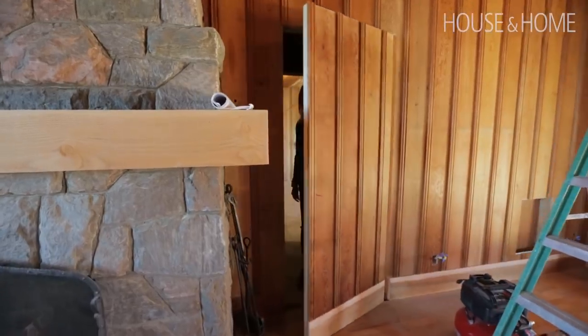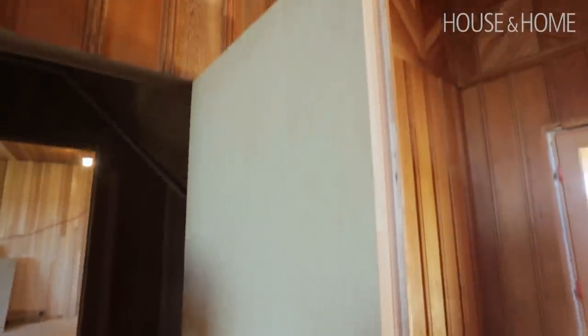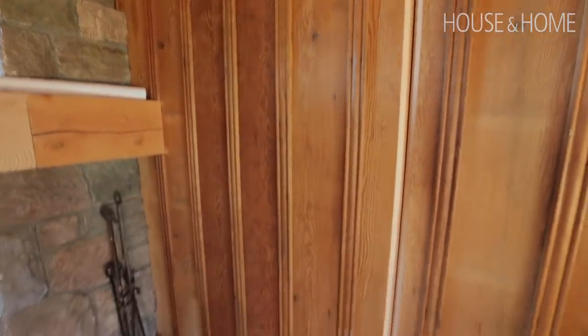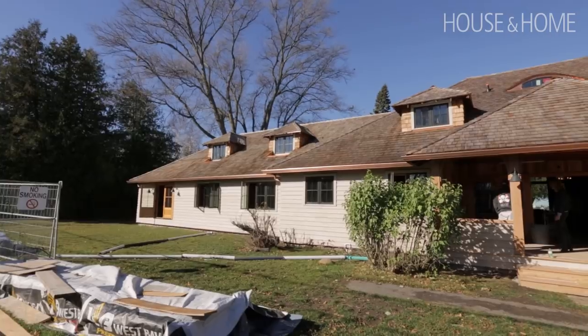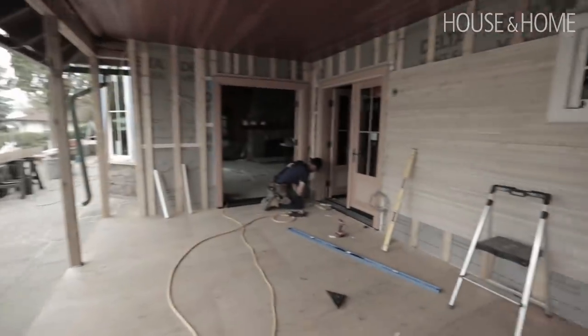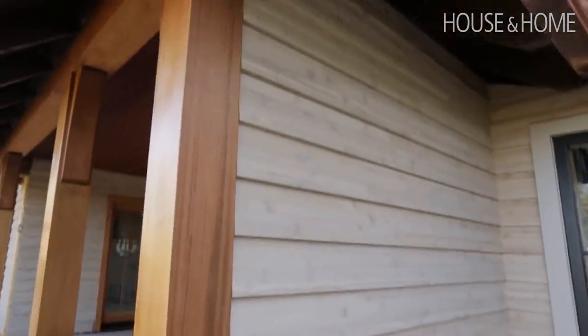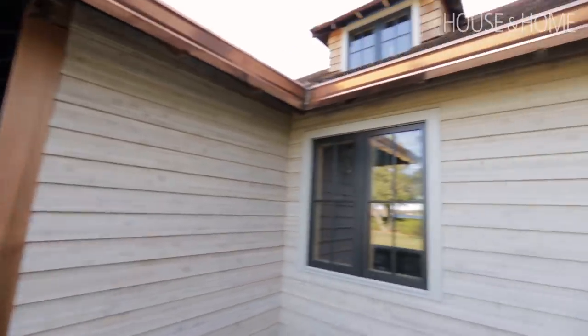So you're in the kitchen and you feel like going to your bedroom or into the living room and you don't have to walk all the way around anymore. This is called a jib door. Our master carpenters have taken the board and batten that was here and applied it to the door. And on the inside, I think I'm going to wallpaper it — so this is going to be very decorative inside. English decorative. You're going to see lots of progress since the last time we looked at the exterior. This siding — it's real cedar. The experts at Western Red Cedar did a lot of work and figured it out for me. I found out that it's a renewable resource, pre-finished, so that it'll weather gracefully.